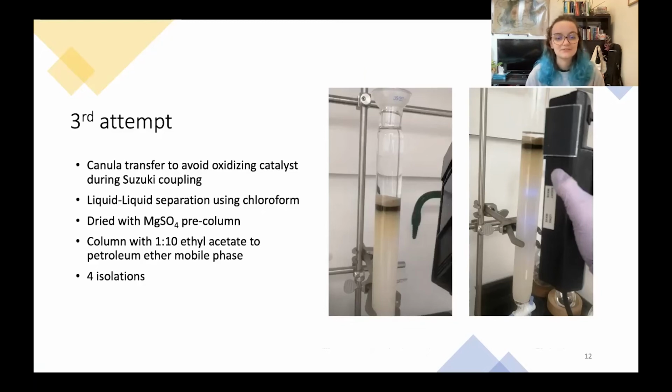We tried different chemicals within the same family that we could, just to see which ones better interact with our product. That went really well. We also dried with magnesium sulfate before we ran the column to try to get more water out. We had a very strong water peak in the initial NMR, so we wanted to limit that.